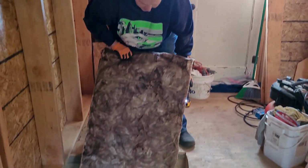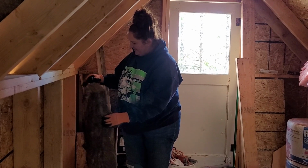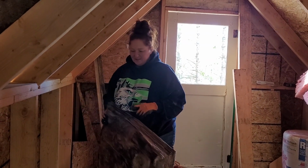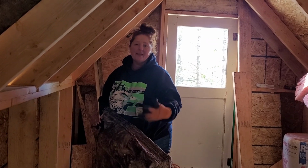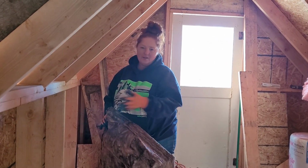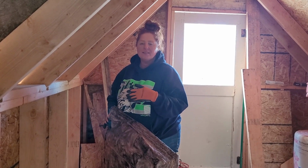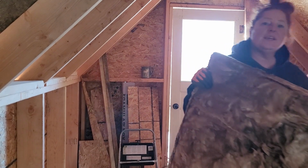Ugh, they're so skinny when they're just freshly popped out of the bag. These have gotten a little wet, but the one thing about this insulation is it's the type that can get wet and then it will dry and it'll be fine. Since we're not enclosing this into the wall really fast, I'm not concerned about that. So you see, that's what that is.